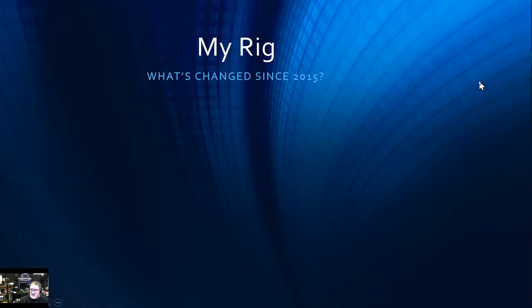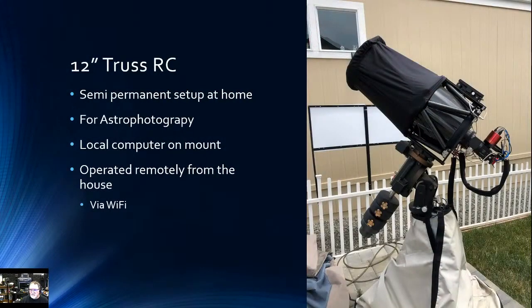Okay, so, getting close to the demo. What has changed in my rigs since 2015? This is what we're going to be using tonight. I call it semi-permanent. There's still a tripod here that could be moved. Other than changing houses, I have moved this scope once to a remote site, and I won't do that again, because we're talking about 250 pounds of mountain counterweights and stuff just for the mount. It's not on a pier, so I call it semi-permanent.